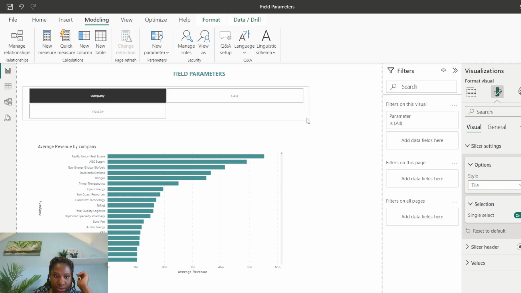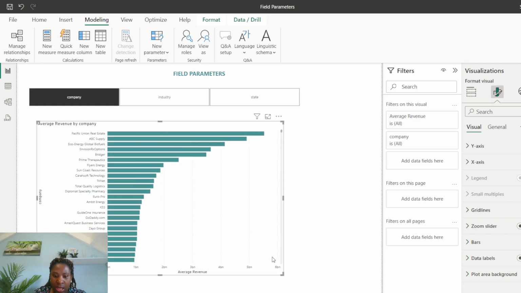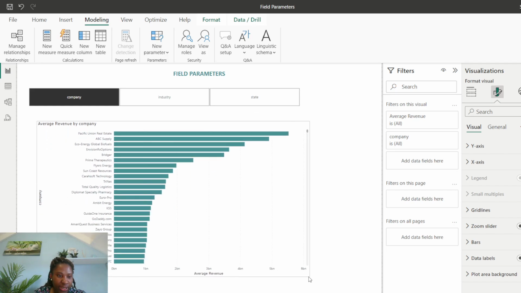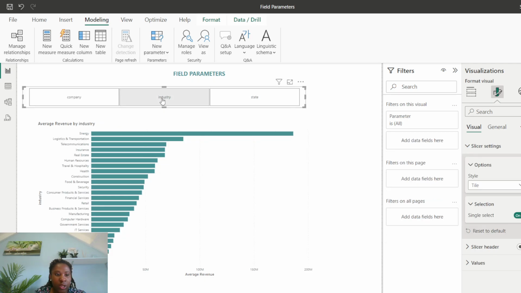So let's just do this. And this is already looking nice. So basically, this is what we can do. And then when you click on this again, you have it in this horizontal layout, which takes less space, but then you convey the same message.